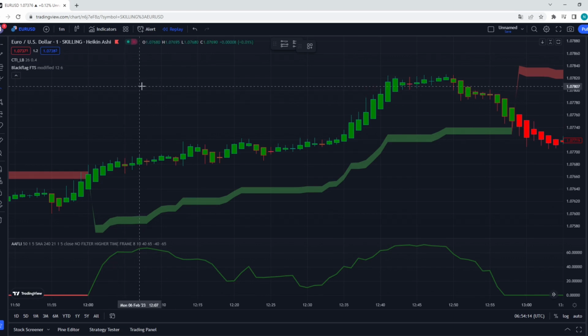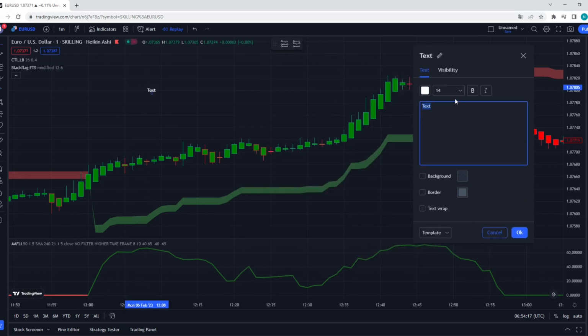So what are now the rules for a long trade? For a long trade, we are looking first for a green Swing Arm ATR. So basically this one has to be green. Second, we are looking for a green AAF candle. AAF, this one, the Angle of Attack Follow Line. We are looking for a green Angle of Attack Follow Line. So this line has to be green as well.